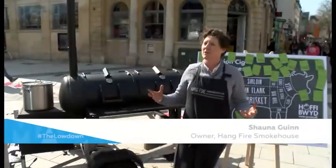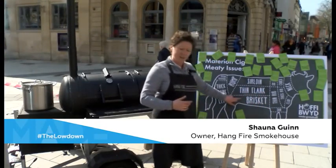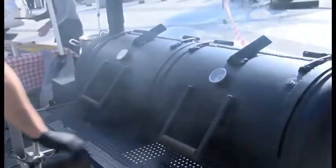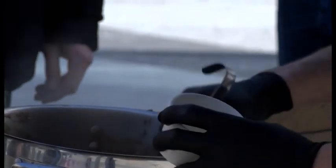We specialise in American barbecue, and one of the cuts pertaining to American barbecue is brisket. Brisket is this part of the cow. It's one of the cheapest cuts that you can make. Smoking meat slow and low would have been one of the original ways to preserve meat to make it last longer. You know, beef brisket is one of those almost forgotten cuts of meat that maybe your grandmother or your great-grandmother would have cooked ages ago.